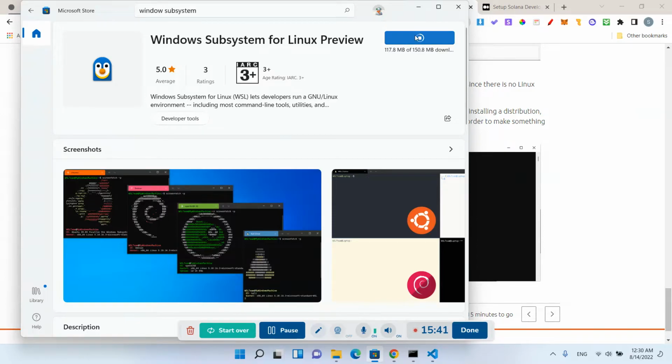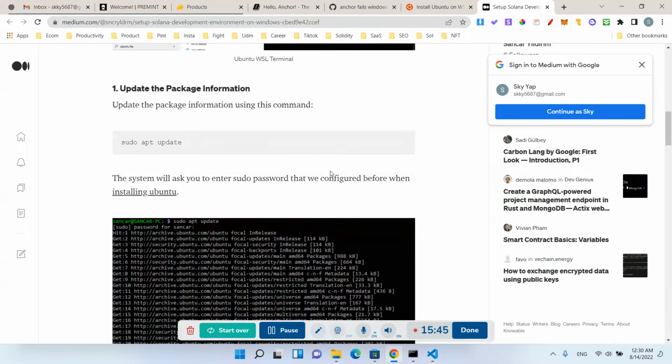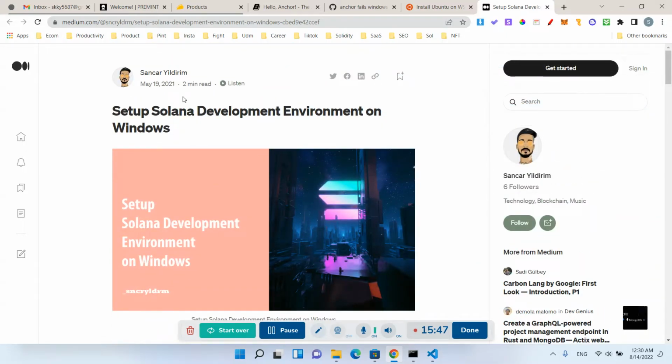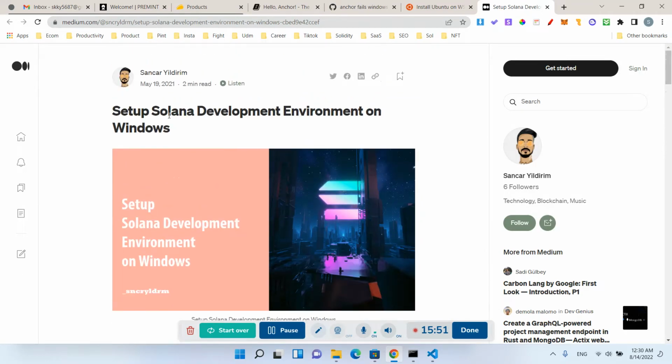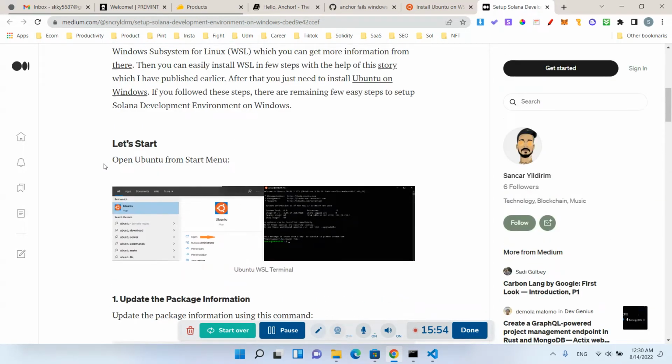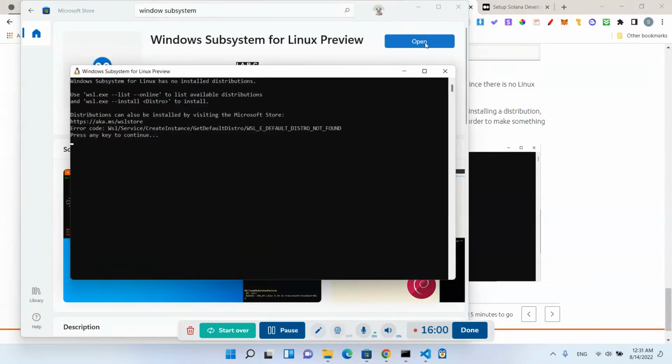Okay, let's wait. Sometimes it's pretty fast. So basically, this sets up the Solana environment on Windows. Basically, it sets up the environment of Ubuntu. Okay, open this one.